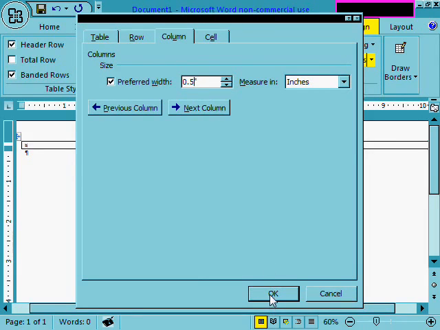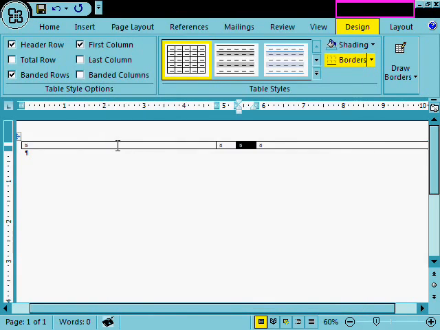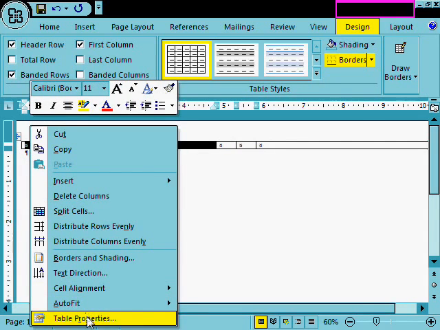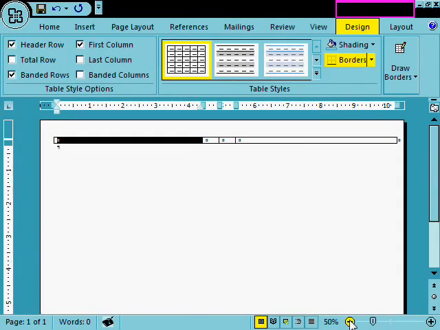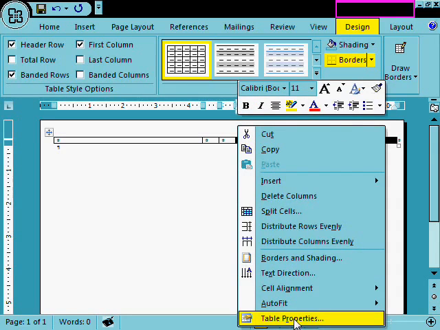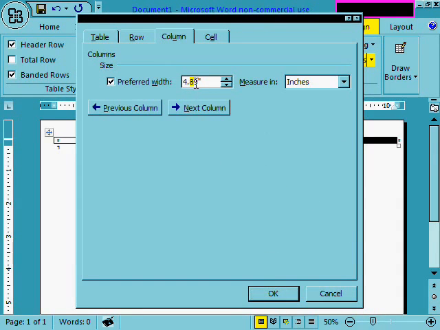That's the beauty about using tables. You can actually set exactly what you want. This one over here, I want this flyer to be 4.5 inches. I'm going to click on it, right mouse, table properties, 4.5. Okay, notice what happens to my table. That one's longer, and I'm going to do the same thing to that one. Right mouse on it, use that black arrow, table properties. I want that to be 4.5. Okay.